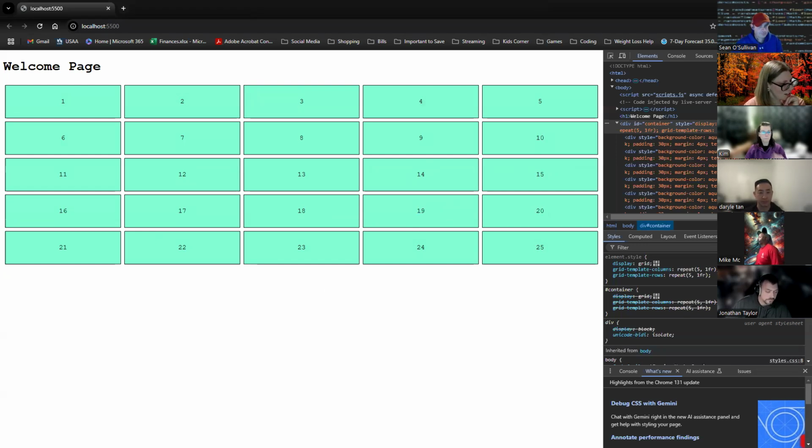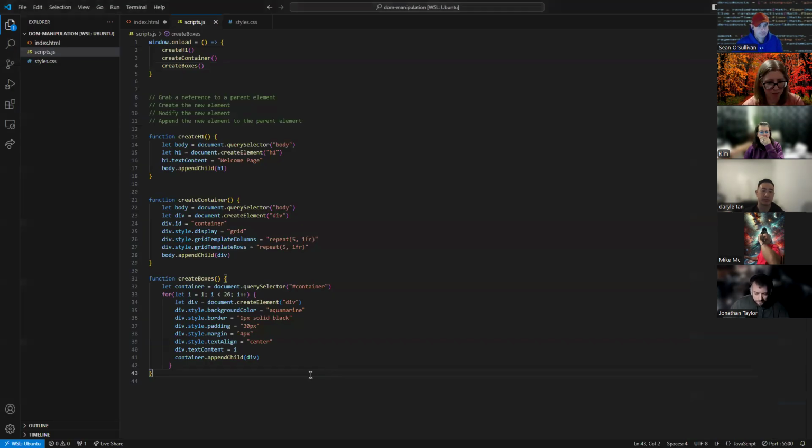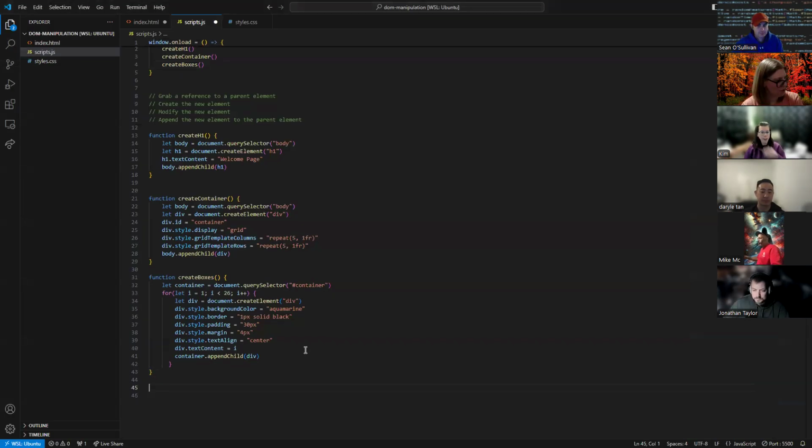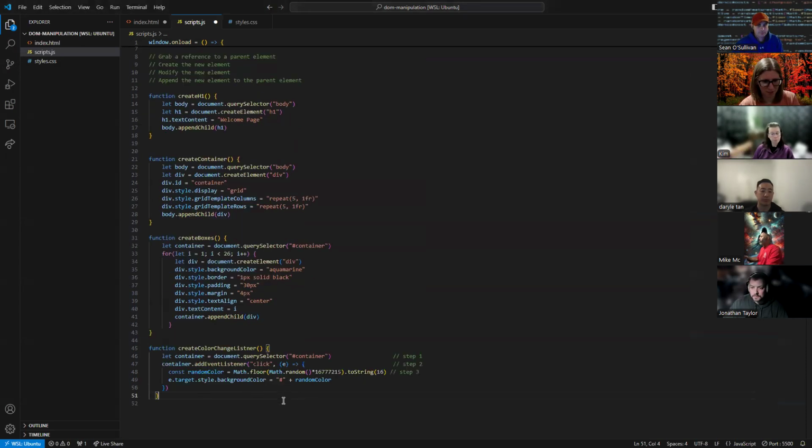So we already know how to add an event listener. So what we're going to do now, when somebody hovers or clicks on a box, we want it to change color. So we're just going to copy this function to save time. Once again, we're going to select a container or a parent that we're going to put it into.